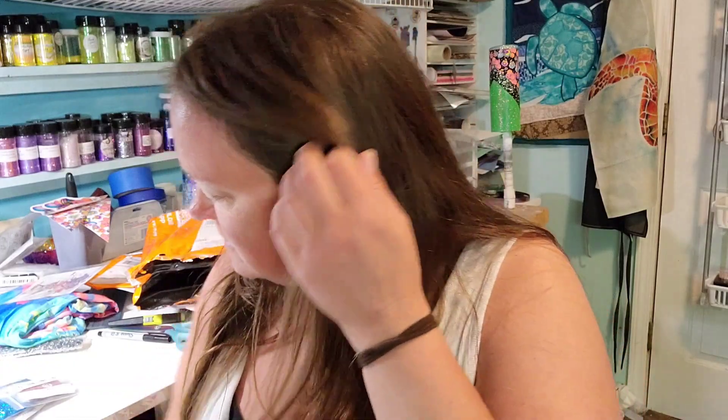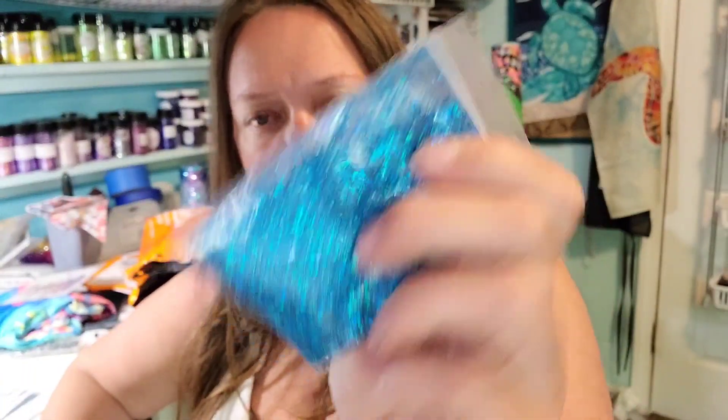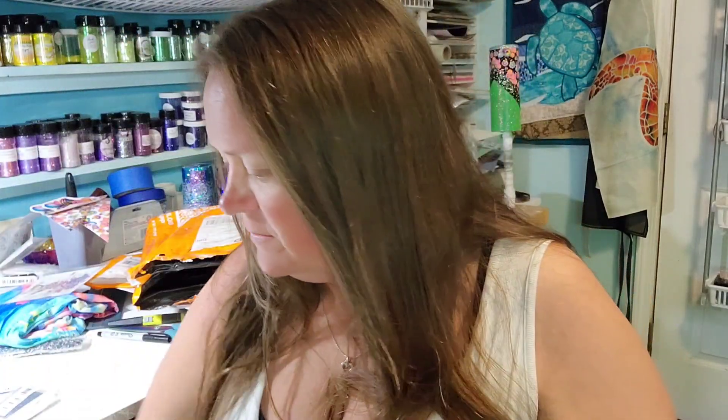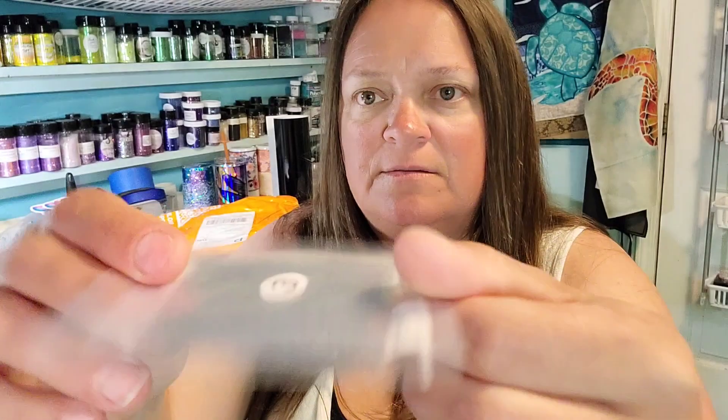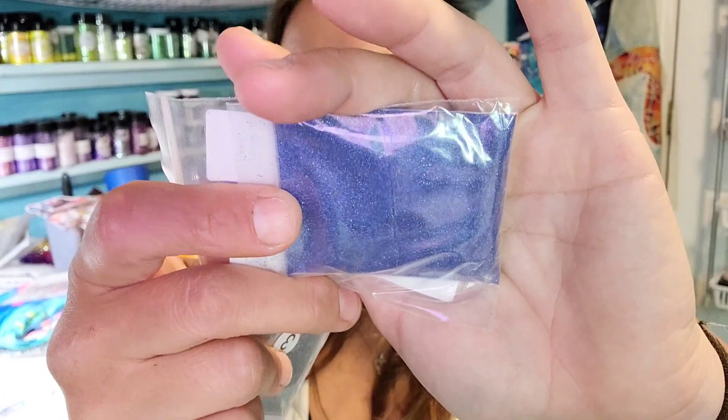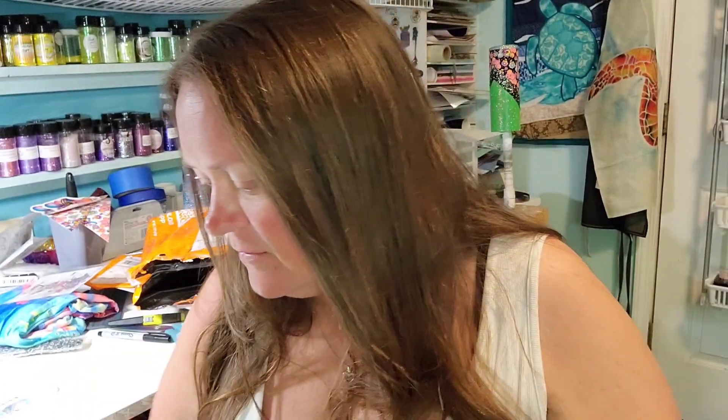For tumbler supplies, I got a couple of glitters. This is a really fine irregular-cut high-flash blue. I have some chunkier irregulars like shards, but these were $0.89. This is kind of a rose gold — it says laser flash powder, also $0.89. This is kind of a laser black, $0.89. And then I got a dark one that's actually blue — it kind of looks purple, but it's a dark, almost maybe blue — also $0.89.